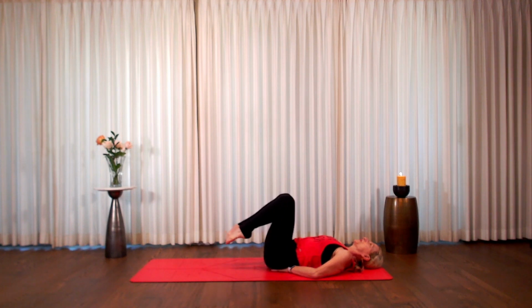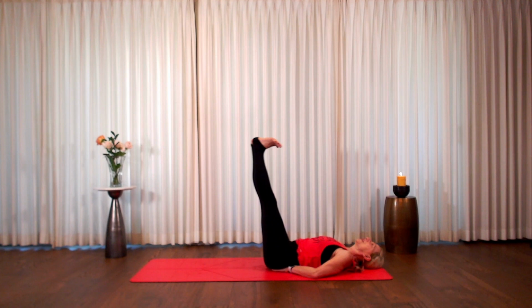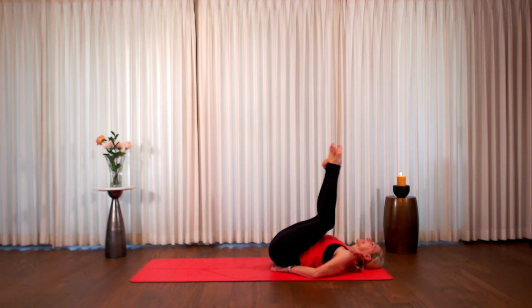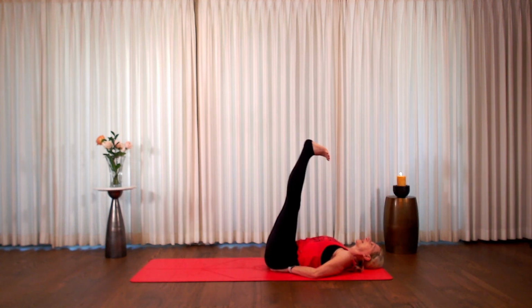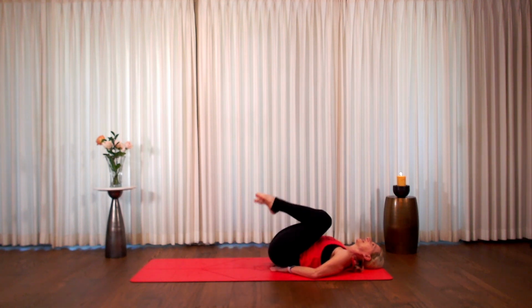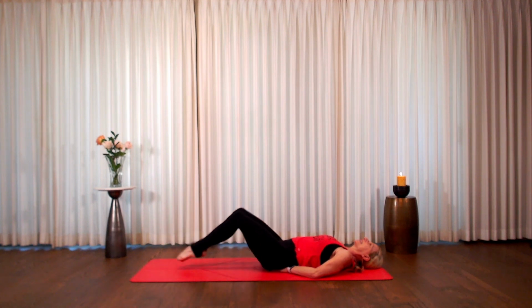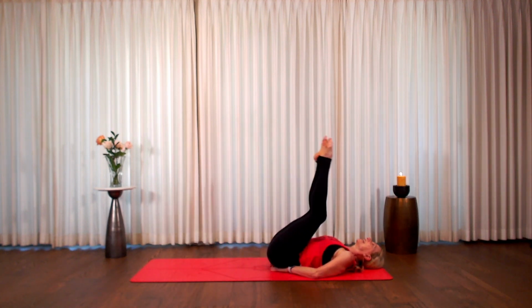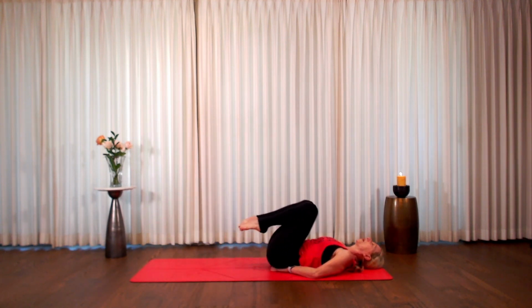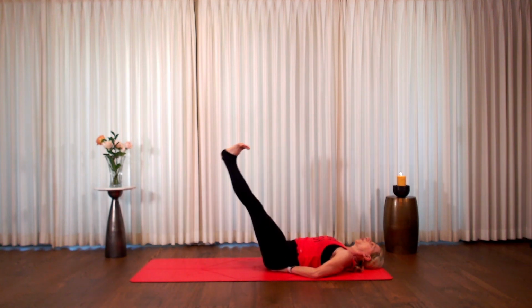Point your toes. Draw your knees in. Lift your legs up. Flex your feet. Lower them down. Draw the knees in. Lengthen the legs up, flex the feet, lower them down. Exhale, draw in, lift up, lower down. Last time, exhale, draw in. Inhale, reach up, lower down. Hold in the hover.